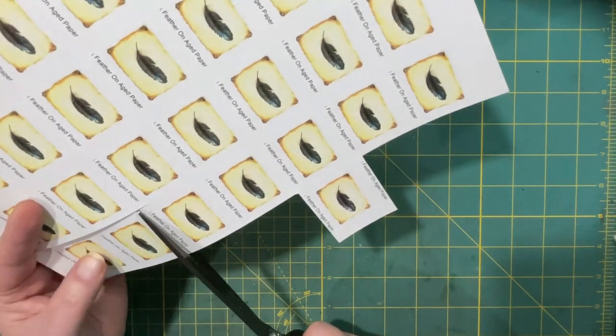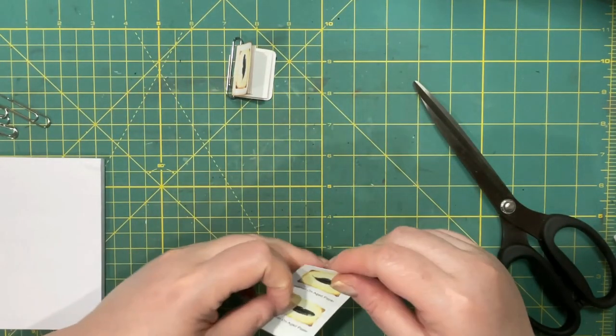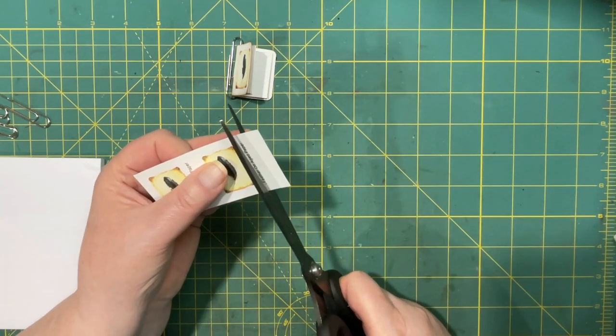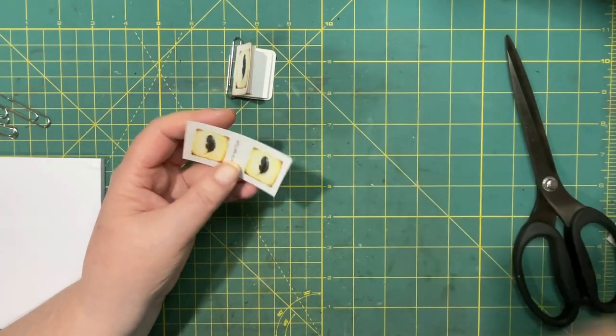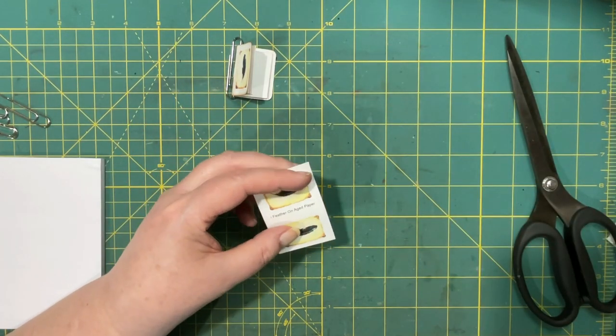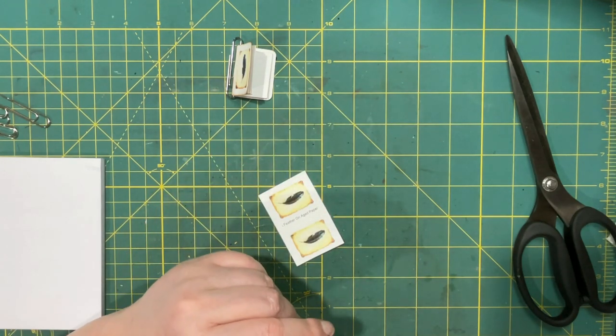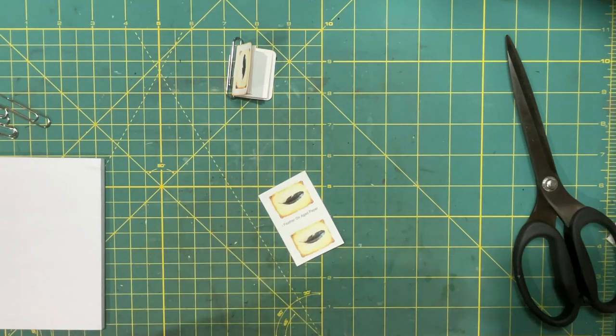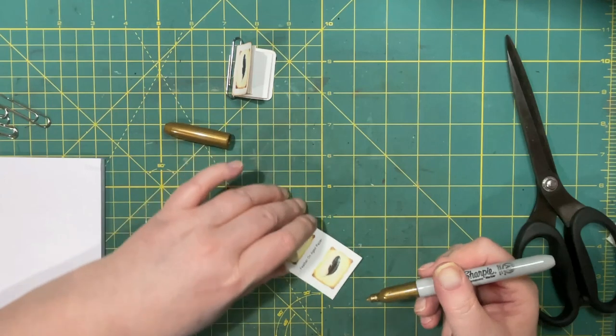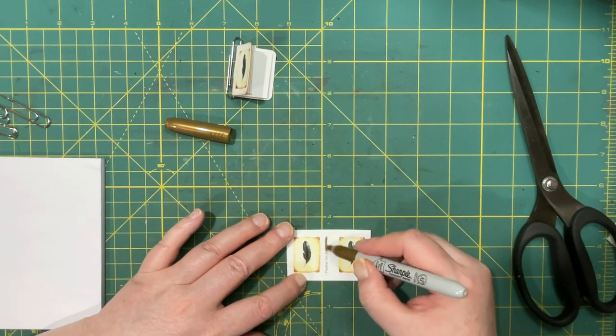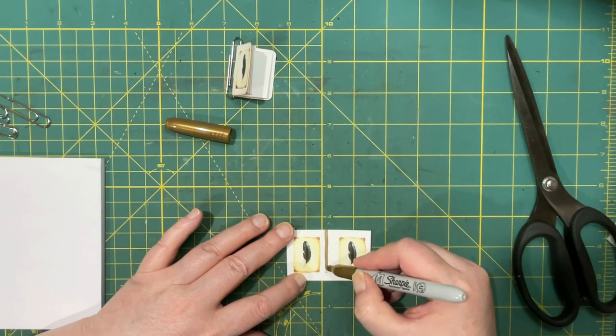I printed out the jpeg file so I ended up getting the title of the image. Then I had to figure out what am I gonna do about that because I don't really want the title of the image on here. What I've been doing is just taking a sharpie of some kind and basically just make a line and cover that writing up.